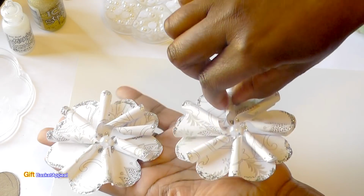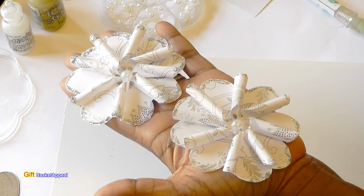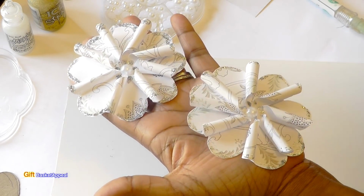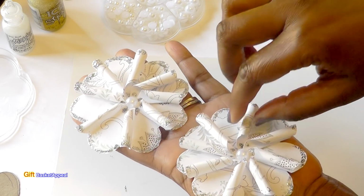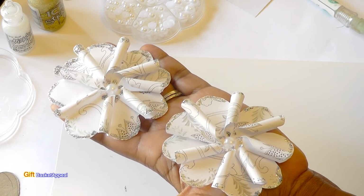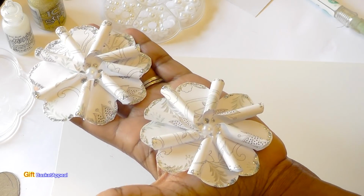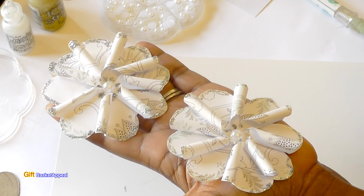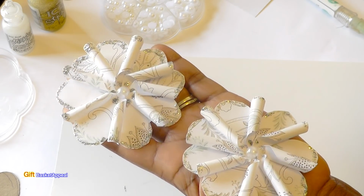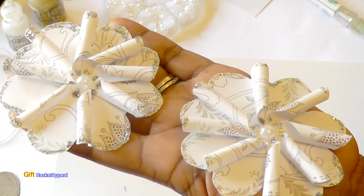Here's another one I made. So you can have a bunch of these. You can do them in whatever colors you want. You can mix them up with the papers using different paper. There's so many possibilities. And the colors are endless. I think these would look really pretty if you use two-sided paper as well. But for some reason, I'm just liking the light and airiness of having a lighter paper with just a little bit of decoration on it.